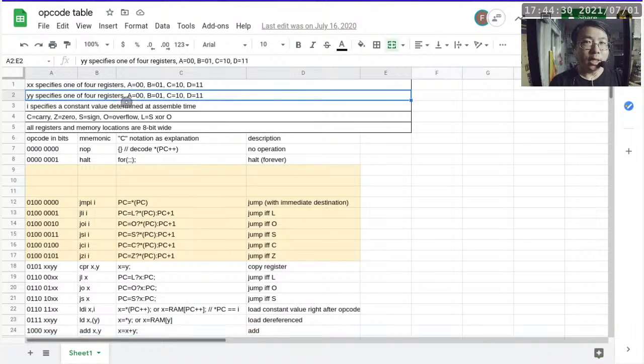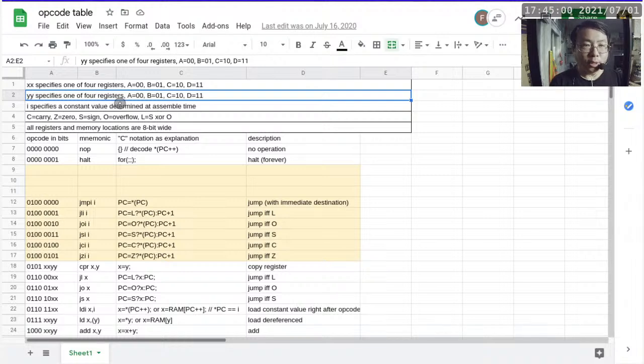And then YY is 2 additional bits to specify also a register, which can also be one of the 4 registers A, B, C, and D. They can be the same. You can specify the same register with XX and YY. XX is a binary bit pattern, and as a result, using 2 bits, we can specify one of 4 possible registers, and the same argument applies to YY.